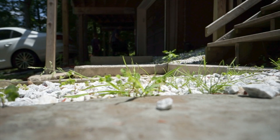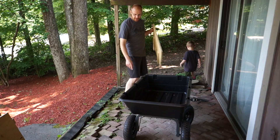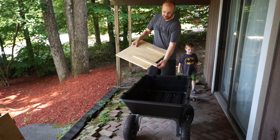This thing is a workhorse — it can take a beating running through bumpy terrain. If you want more capacity, it's got these slots here. I used three-quarter inch plywood, which is obviously too heavy, but it was all I had and I had so many leaves to move. I cut the plywood to the perfect size so it fits right into these slots, and it literally doubles the capacity of this thing.